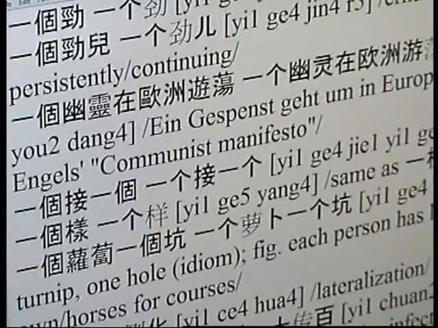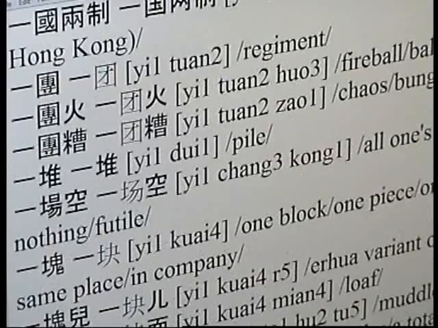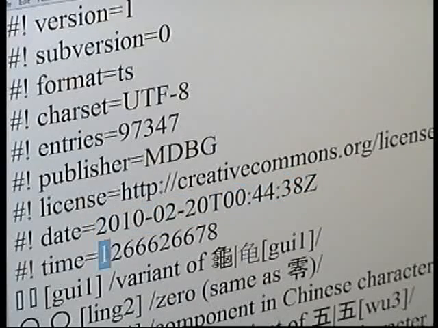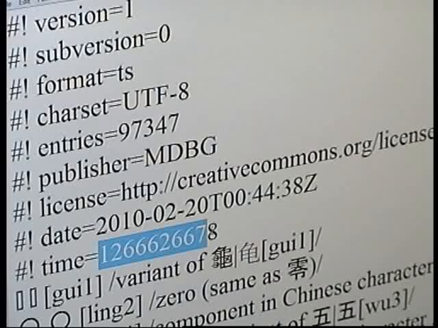I intend to use this for my flashcards program. When I looked at this file, I saw that it had a Unix timestamp number. Intrigued by this number, I found that it is an encoding of time that represents the number of seconds since midnight on the 1st of January 1970.